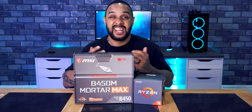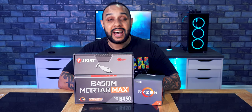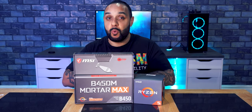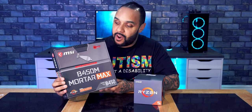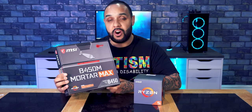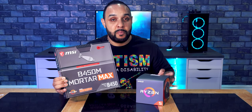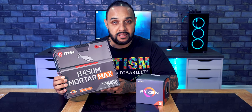Most of the parts click together like Lego, so you can't really get it wrong. The hardest part about building a gaming PC is knowing which parts go with what. So for example, this motherboard is for AMD chips or AMD processors. This is an AMD processor here. But this motherboard won't work with Intel processors.